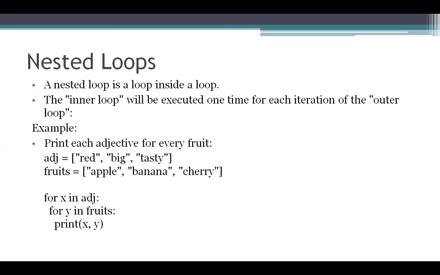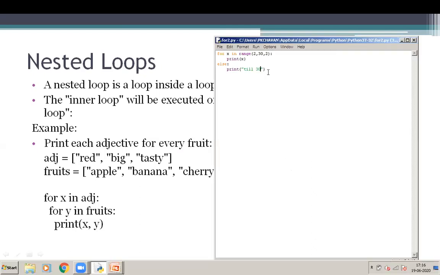So the outer loop, if the condition given is true, it enters inside the loop and gets iterated, then it comes out. Then the outer loop gets incremented, and with that value it iterates the inner loop. When the range finishes, again it comes out, the outer loop gets incremented, and in that way it keeps iterating until the outer loop's range is exceeded. So let's take the same example given here.